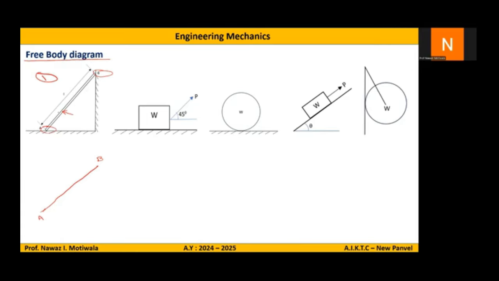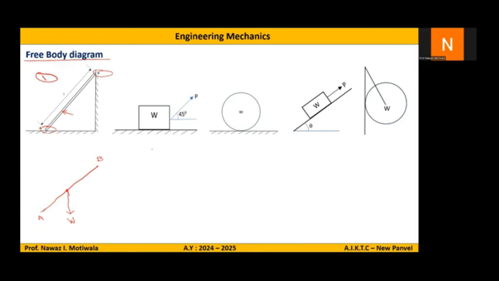The second force which we are going to show in the free body diagram is the self-weight. Just remember that self-weight is always shown vertically downwards and at the center. If I take the center of this rod AB or this ladder AB, the center will be somewhere here and the weight will be shown perfectly in the vertical direction. So this is your weight W. So the first force was the applied force. As there is no applied force on the body, it is not shown. Second is self-weight, which is shown as W vertically downwards at the center.